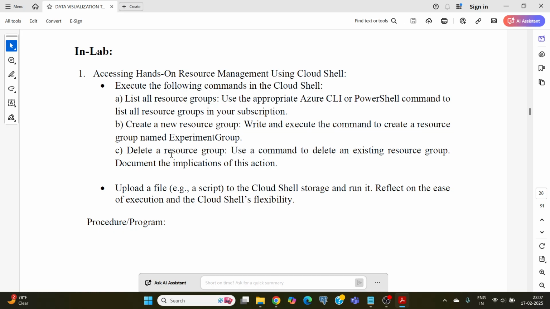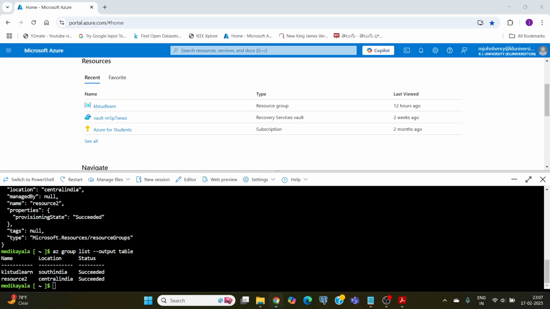Now the third command is delete a resource group. Whatever resource group I have created, I want to delete it now. For that, the command is az group delete, az group delete double hyphen name. What is the name of the resource group I want to delete? Resource 2, right?